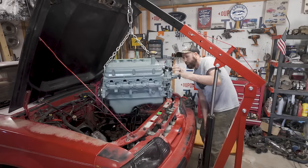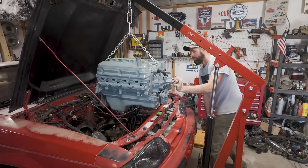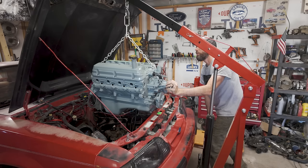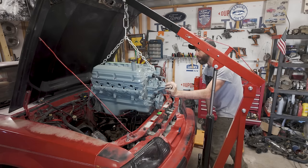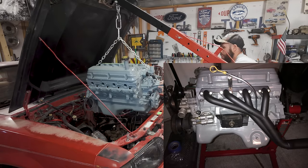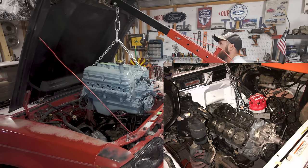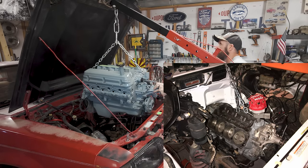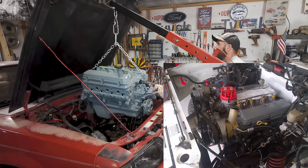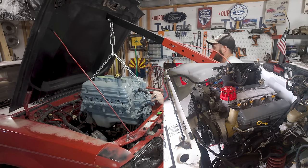Built an engine very, very similar to this for my Ranger. Pre-runner Ranger. Throw up a picture of that while you guys are watching me drop this in here. Hopefully not actually drop it. Oh! Oh! Easy. Easy.